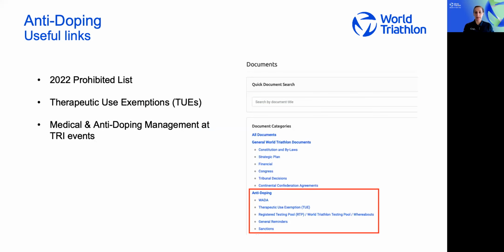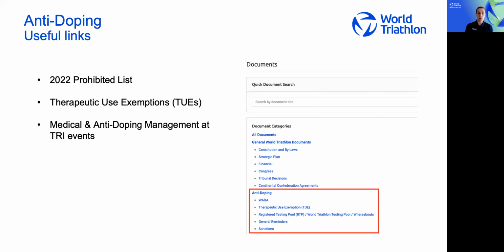Here you can find some useful links regarding some documents related to anti-doping. So on the World Triathlon website, on the documents section, there is an anti-doping section in particular with some useful documents. Especially if you're a medical delegate, you should familiarize yourself with the prohibited list that is being updated annually.